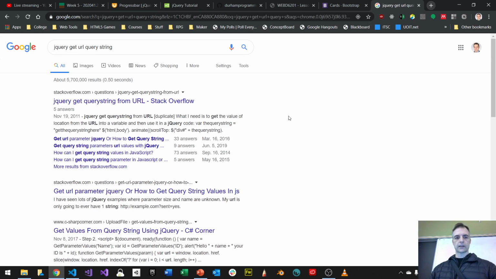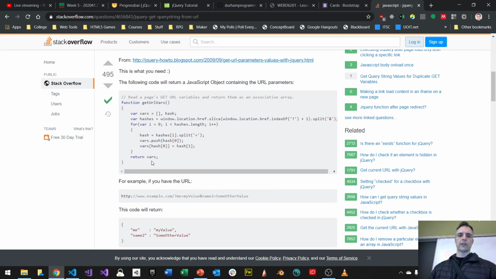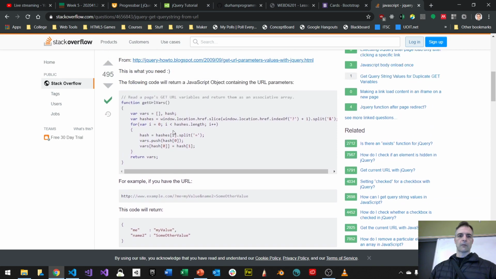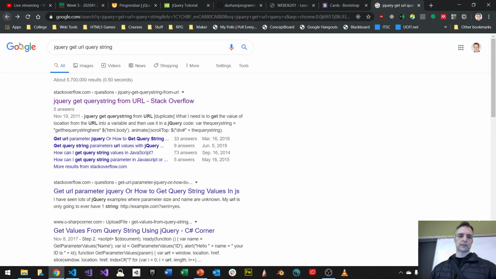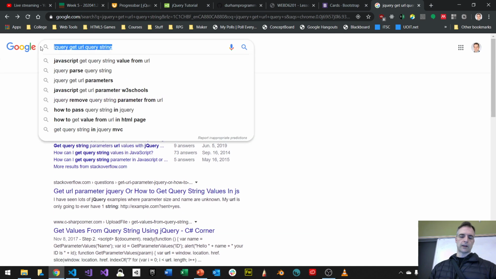Let's see what that looks like. And again, there's so much content online that you can get this stuff. So here, it looks to me like this might be easier without jQuery, because I don't want to make it crazy. You see what this looks like? It's a function. That's not what I'm looking for. Query values. I want to just get the URL link.